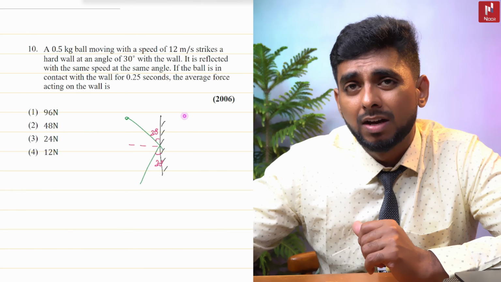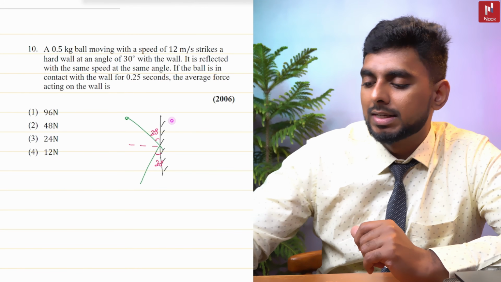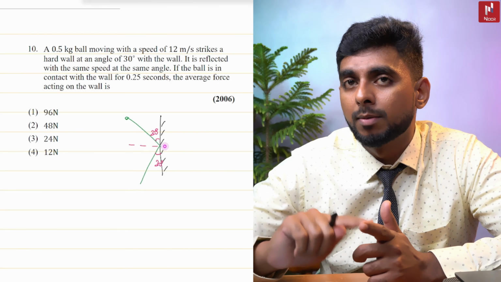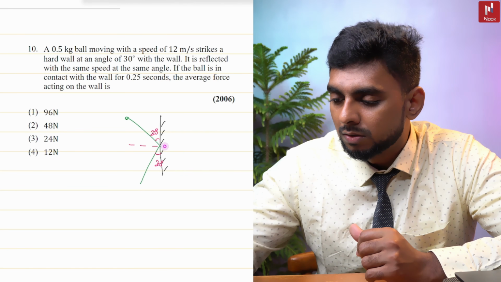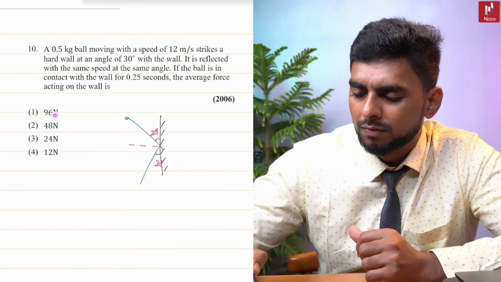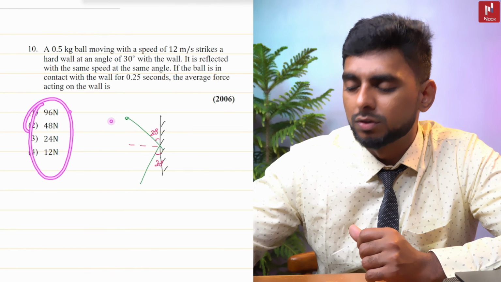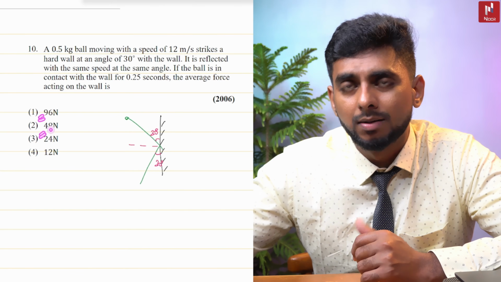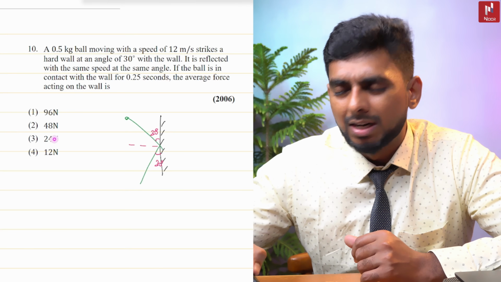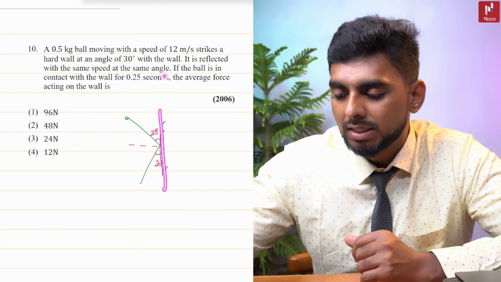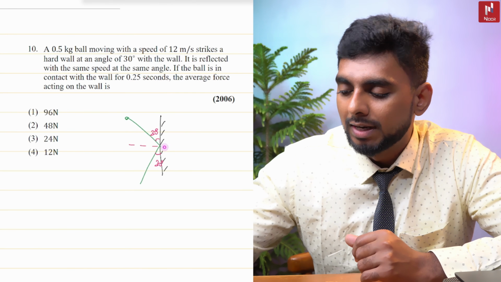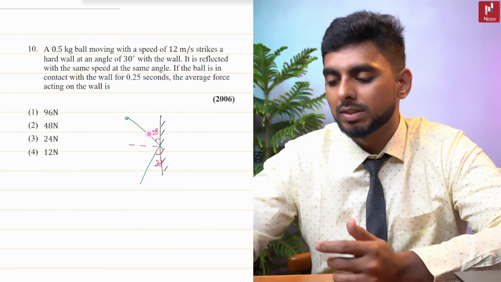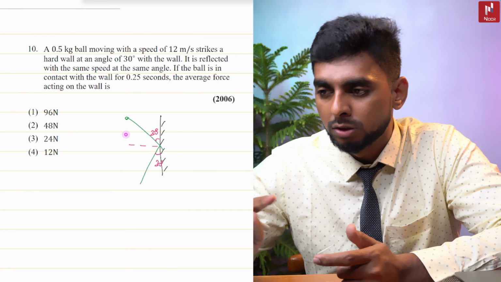The average force acting on the wall is, so what will be the force that is acting on the wall, which means whatever force the ball experienced, the same amount of force the wall would have experienced. So what they're asking us to find is just the force, and obviously they're asking us to find the magnitude of the force. So do not worry about the negative sign. It is pretty obvious from the options. They're just asking us to find the magnitude. I've just drawn a setup over here based on imagination. Either the ball could have hit it on the right side or on its left side, whatever it is. But in this situation, I'm just drawing it in such a fashion that the ball is moving towards the right.